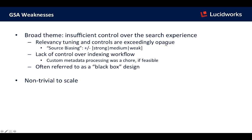Fusion is anything but. It's got our open source core, of course, like we talked about with Apache Solr, the most popular search engine on earth. We've got Lucidworks View, our open source UI that you can customize. It was fairly difficult to skin the GSA UI in such a way that it looked meaningfully different from Google's own UI. I'm sure it could be done with a lot of work. But with View, it's just simple config file-based configuration, and you can change the actual logic of View if you'd like as well. It's all there for you to do with as you please.